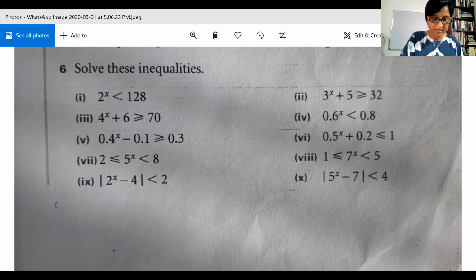Fifth one, x is smaller than or equal to 1. Okay. Wow, you all have gotten all the answers. This is nice. Number 6, that is part 6. X is greater than or equal to 0.322, 0.322.